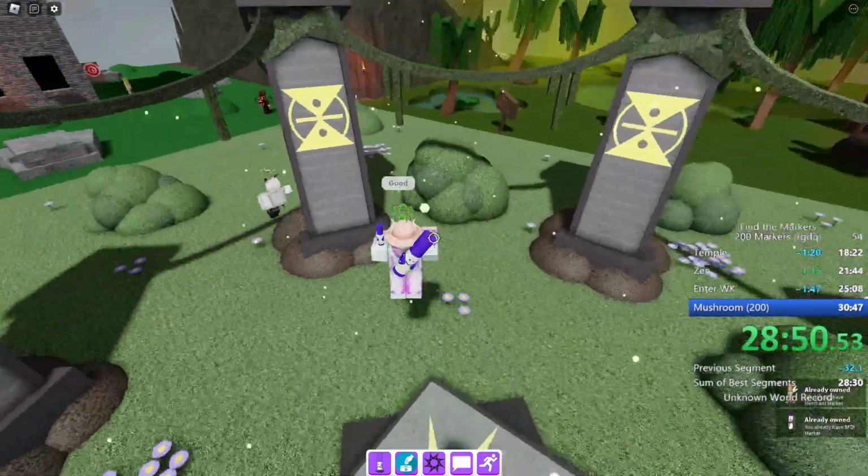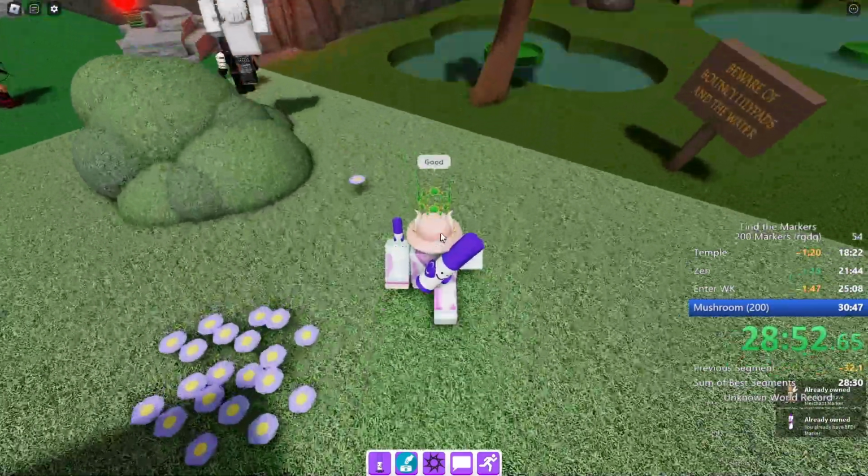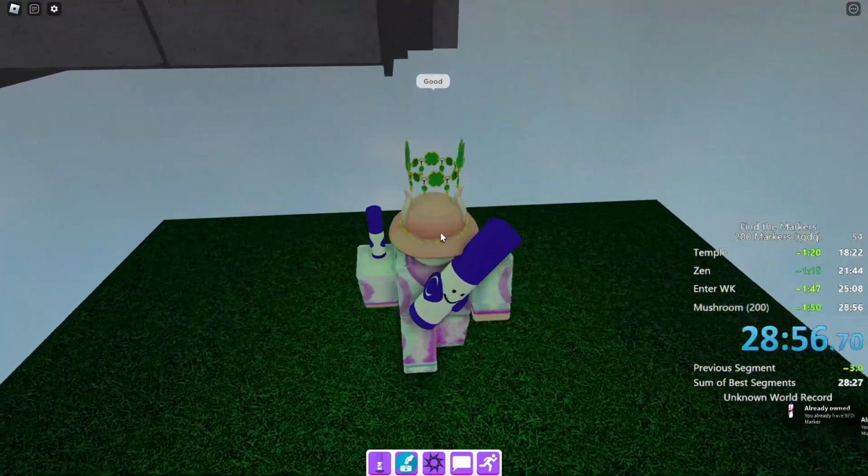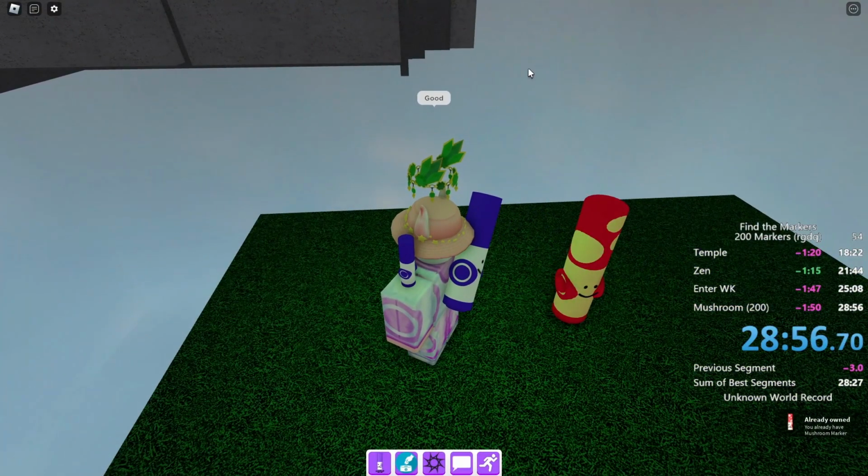Then I have to do a little wrap around to get BFDI marker, and suddenly we're on the final marker of the run. After jumping down and collecting mushroom marker, the final time is a 28:56, the new 200 marker world record, and the first sub 29.